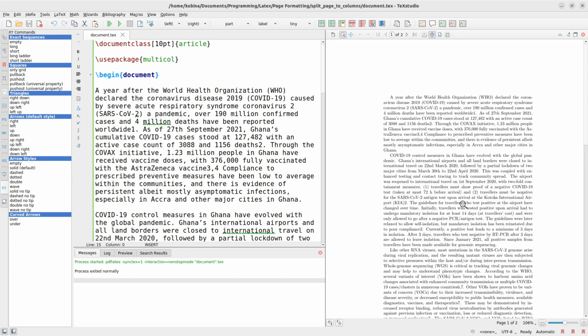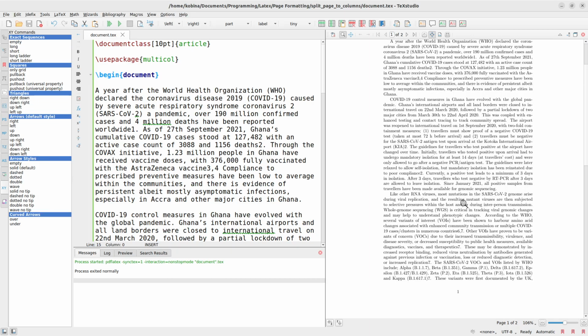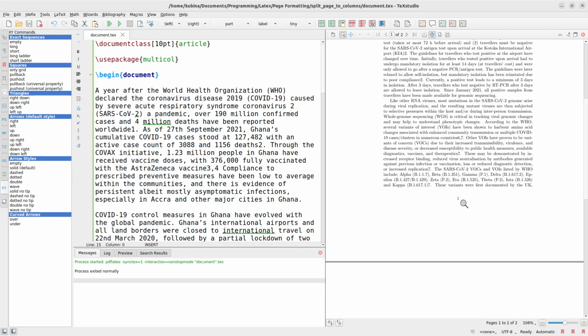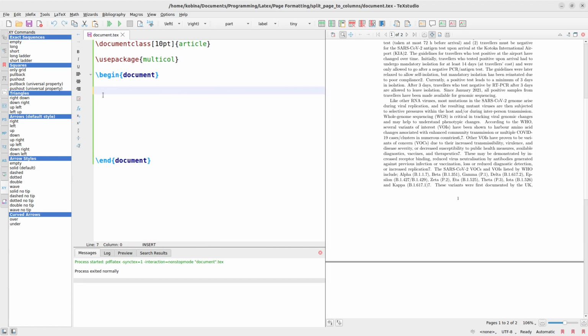Okay, so these are the default settings for LaTeX, by the way, if you are putting in your text. All right, so what we are going to do is to make use of the multicol package, and then we will get our pages split into two columns. All right. So what I'm going to do is to do this. I'll clear the text here first.